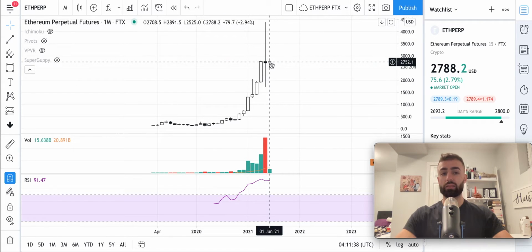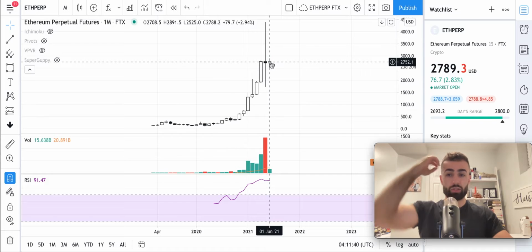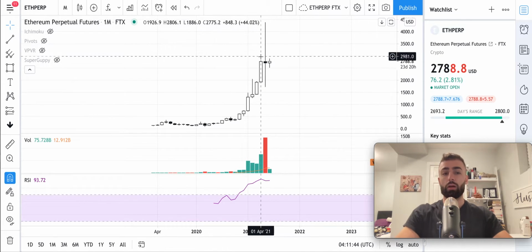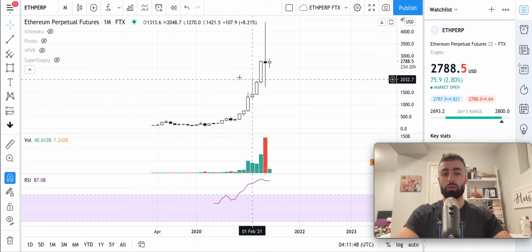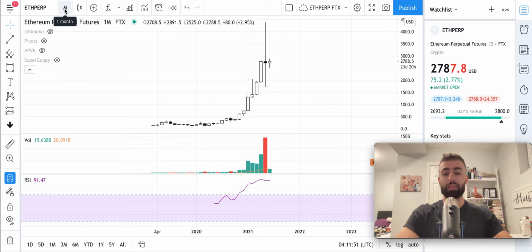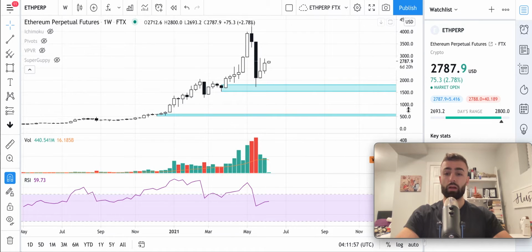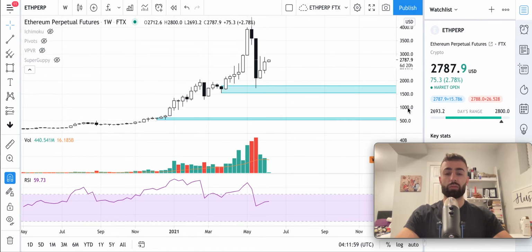So subsequently, we're going to have to wait for the month of July to really see if we continue up or if we go down. My bias would probably be up, but it depends on what Bitcoin is doing. That bias is based on the fundamentals of Ethereum, though, and is not based on the technical analysis here. If we look at this from a technical perspective, it looks a lot more bullish than Bitcoin.